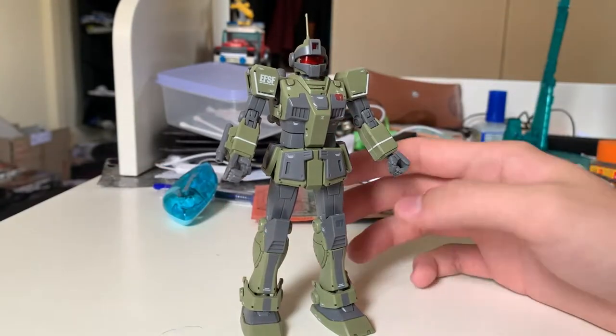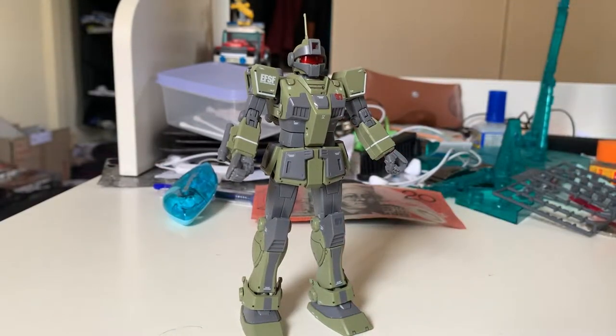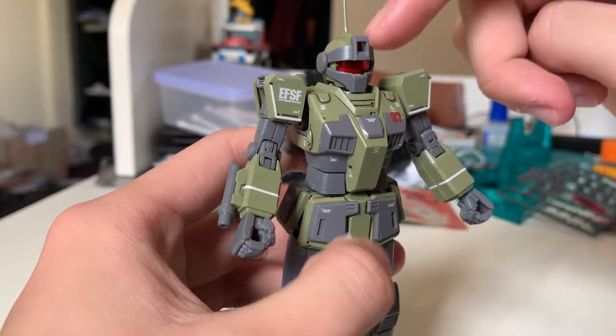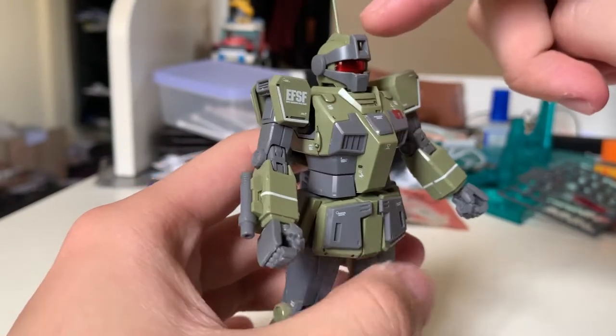We'll get to that HGRG detail once we're moving forward in the review. And now, as usual, we're just going to start with the head. So first, the head is mostly new, although the main part is from the normal Jim's head.